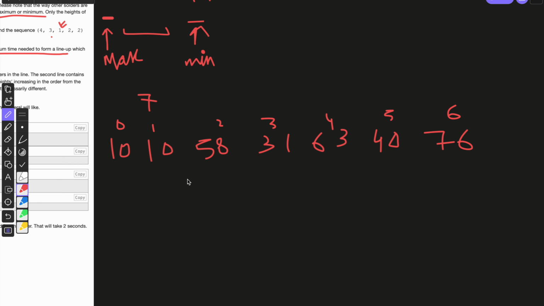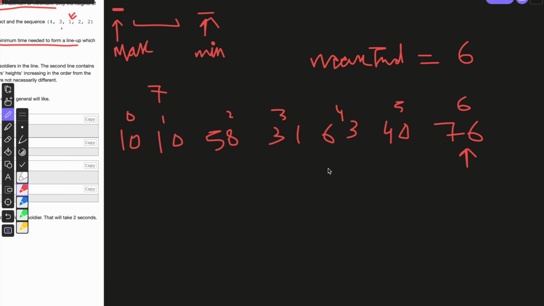For the maximum element, which is 76, it is at the 6th position. So max index is 6 here, right?